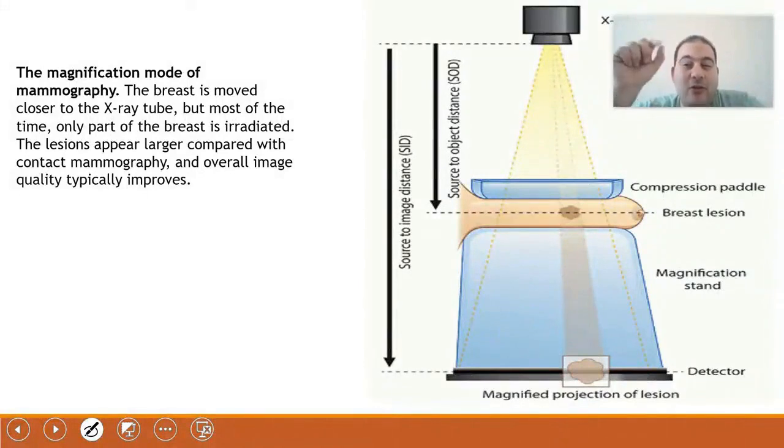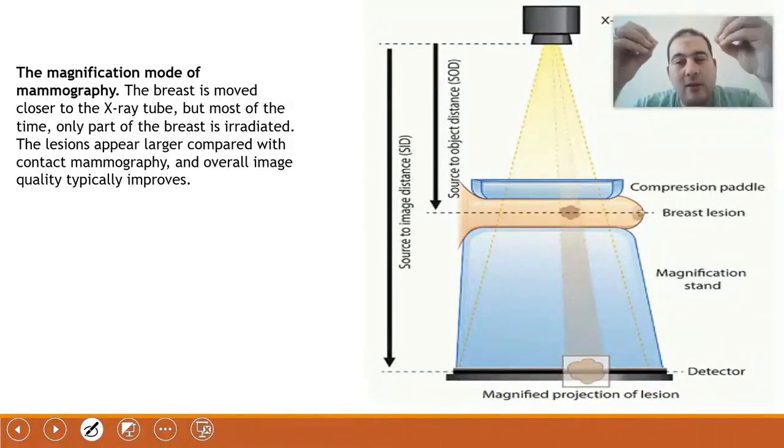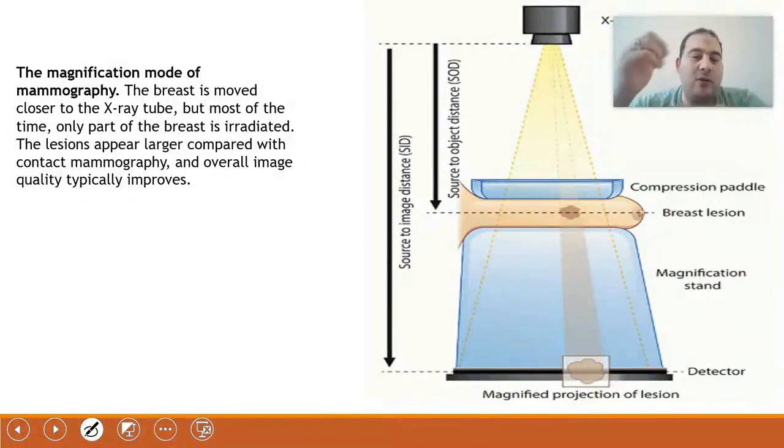Therefore, it doesn't need a low energy range to enhance the contrast like the breast that contains fat and soft tissue. Do I need to give a slightly higher dose? It will use tungsten more than that. As I mentioned, you are working with the high kV range, because if you use a low kV in this case, the transmitted photons will be very few, since you will be maximizing the photoelectric effect. Therefore, the attenuation should not be too high. There should be at least some transmission to provide you with a clear image, unlike when you are working with low density materials where you actually want to enhance the difference between them.